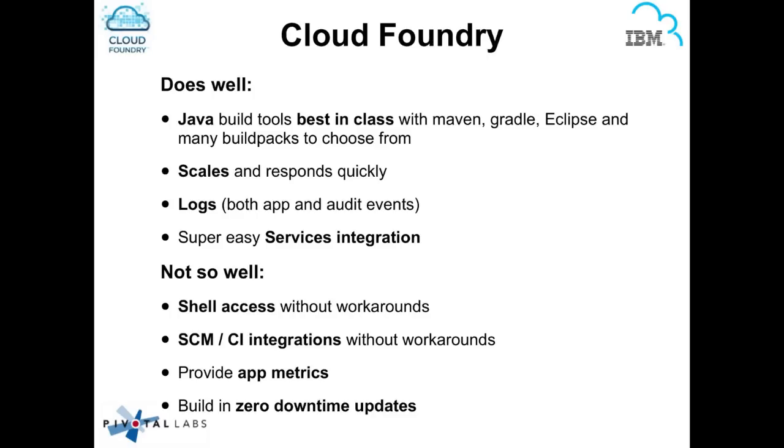And have much better SCM and CI integrations baked into the platform. We certainly use it that way. When we're building Cloud Foundry, we put things in through a CI pipeline that starts with source control. But we want to definitely make that a better first-class experience in the platform itself instead of making our users have to do that themselves.